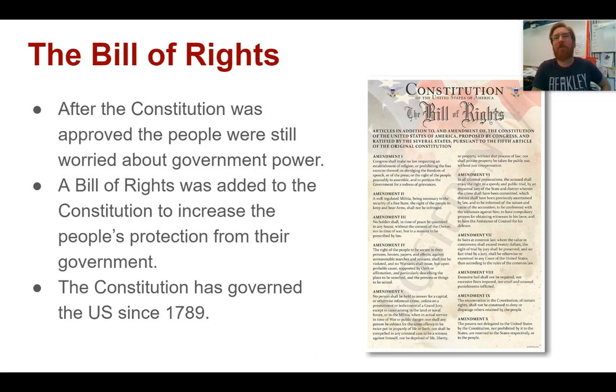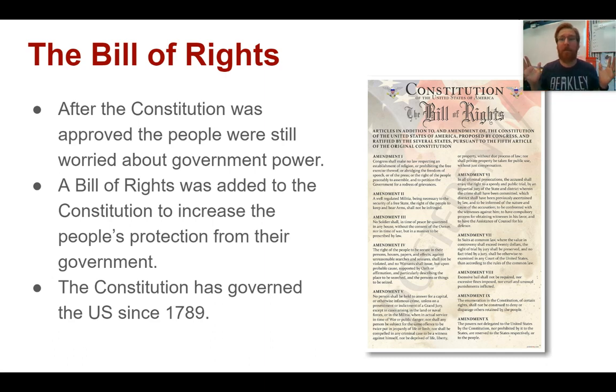because after the Constitution was done and they had this powerful government that was confined and weakened by itself, they were still wondering, what if the 3 branches of government were to unite together and all be in agreement on something? They could do almost anything that they wanted. We need to put in more limits on their power. And so they created a Bill of Rights, amendments that went directly into the Constitution that even if the branches of government were aligned and agreed, they still couldn't break these rights. They still couldn't do these things.